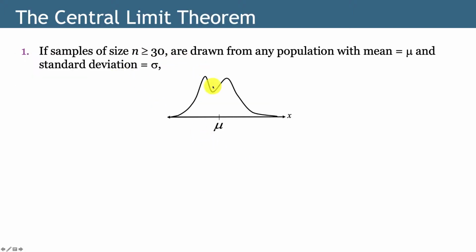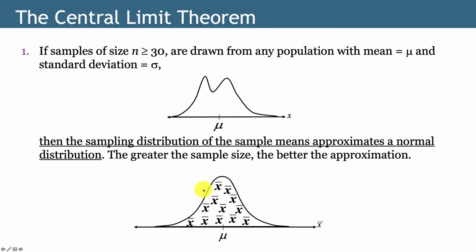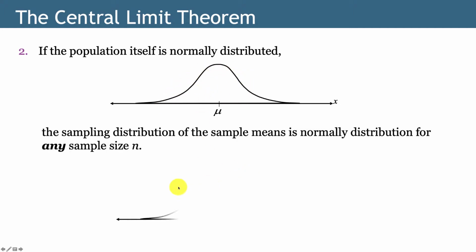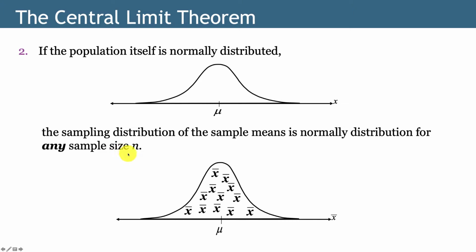All right, so if I have a distribution that's not normal, like this one is double peaked and all that, it could even be skewed. But if I take samples of 30 or larger, and then I take their sample means and I stack their sample means together, they will actually turn into a normal distribution. Likewise though, if I start with a normal distribution and I take a bunch of samples, the size doesn't matter. It doesn't have to be 30. If you start normal, you're going to get normal, and that's automatic.